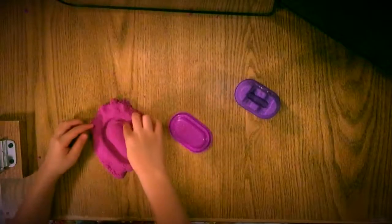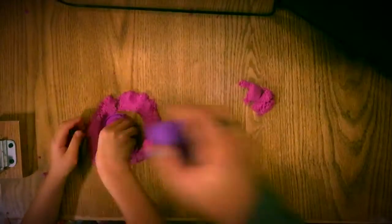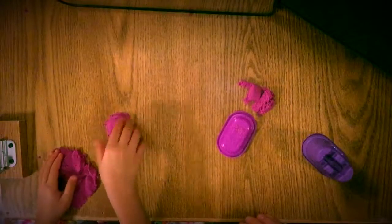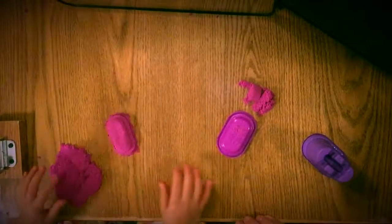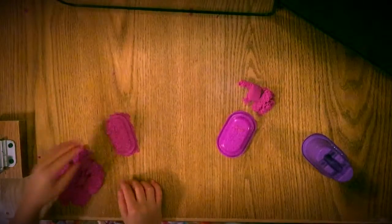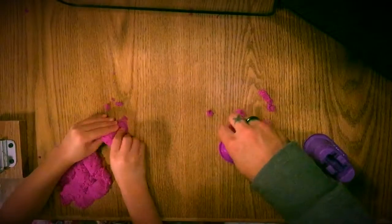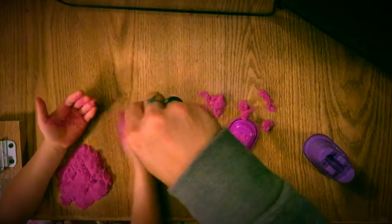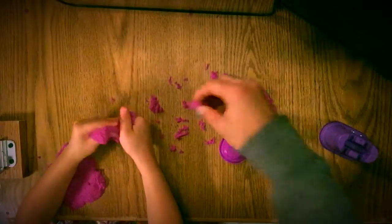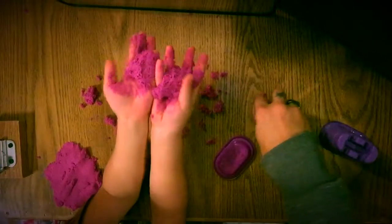That's a good idea. Or let me put this. Just put that on there. Oh, look at that. It's almost like a Play-Doh. It's like sand Play-Doh. Let's try to make a smiley face. You can barely even pick it up. It'll fall from your hand. Let's smush it. It's sand. You could just pick it up using the other piece of sand, like glue.